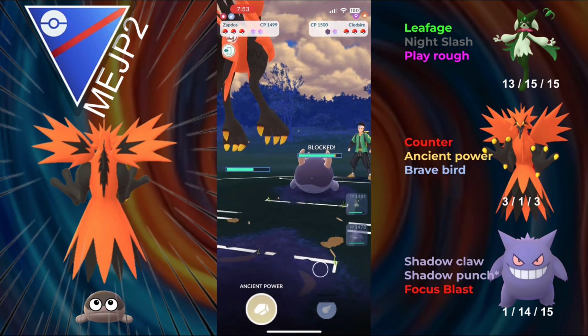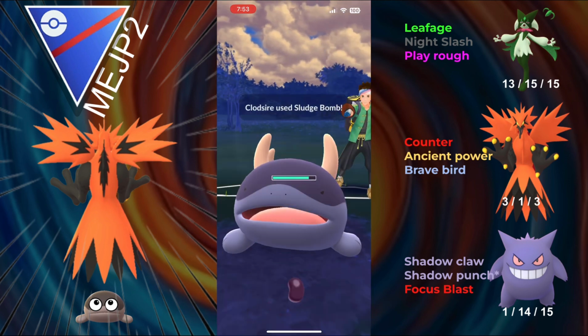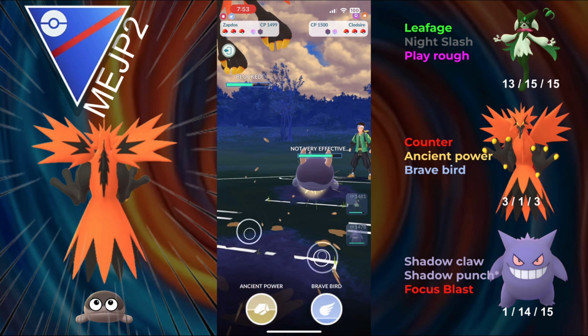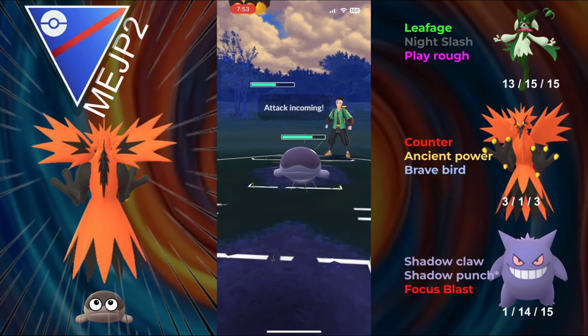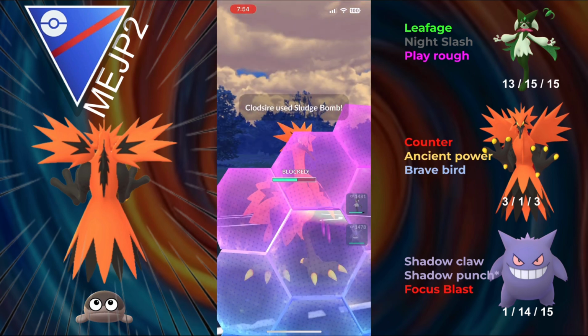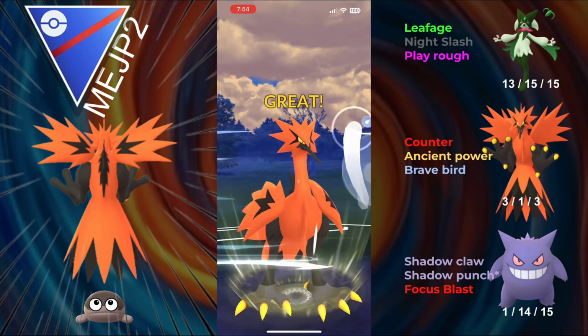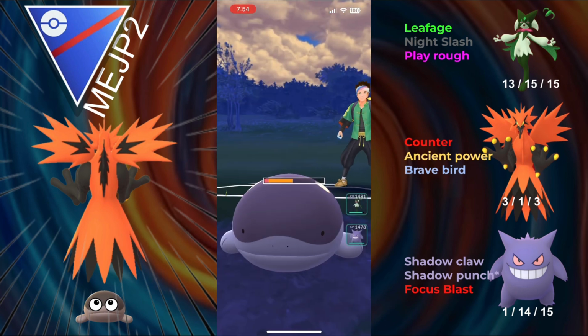Now I go for the Ancient Power and I get the shield. No boost, unfortunately. I did not get many Ancient Power boosts during this. It was kind of disappointing. But now, since we have gotten their shield, I feel comfortable shielding as well. And now I should be able to make it to high enough energy to get to 2 Brave Birds. So even if they shield this one, they're going to get KO'd by the next one.